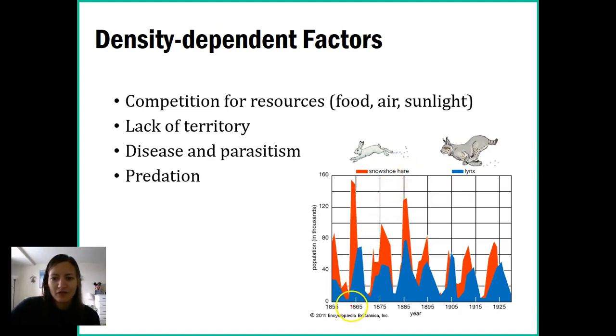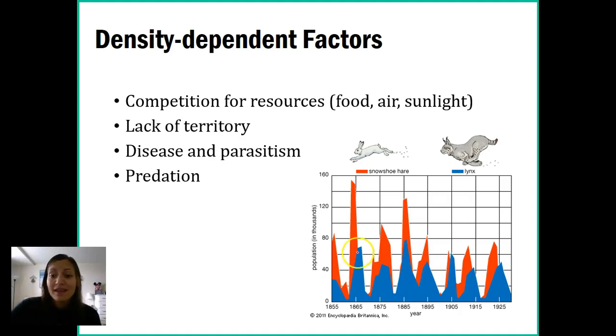So let's take a look at this first complete curve. Here's the snowshoe hare increasing and just going off the charts. The lynx eats these snowshoe hares, and because there's so much food around, their population's increasing in size as well. They have a whole bunch more food, which means they can reproduce more, make more offspring, and those offspring have food, so on and so forth.